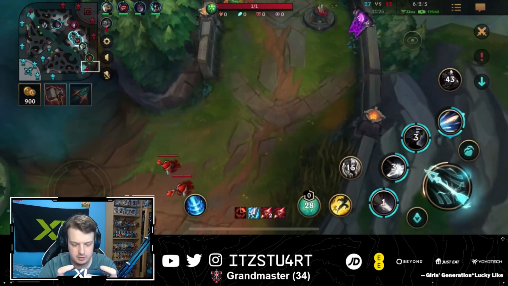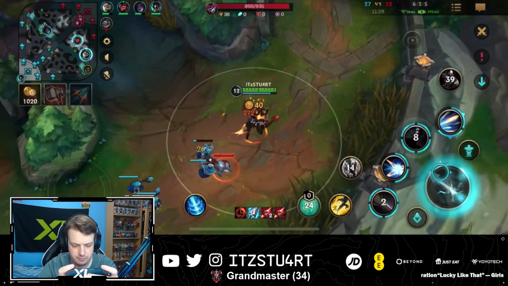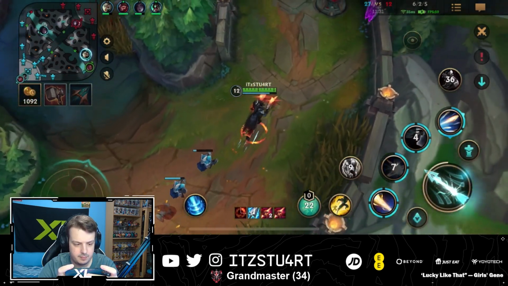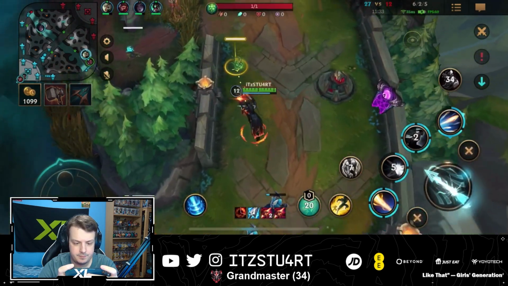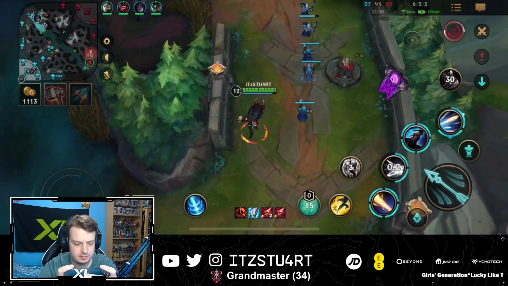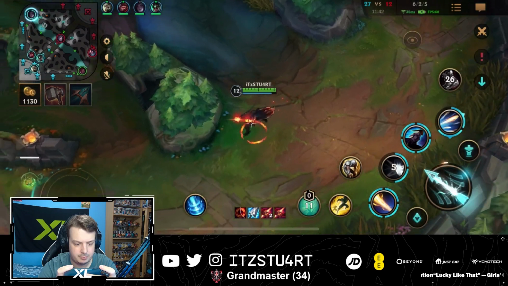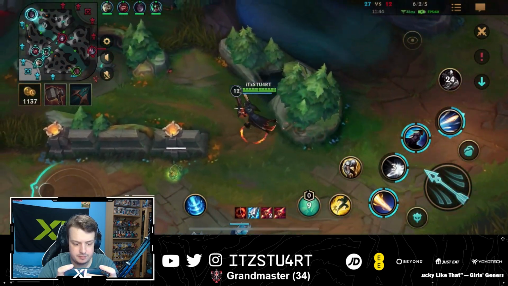I'm just going to push bot lane out. I think Protobelt is maybe the best. Or I can just keep buying items. Maybe I don't need a boots upgrade this game.